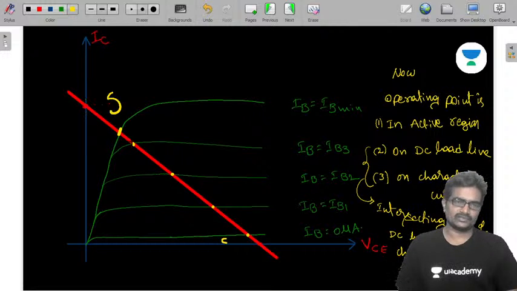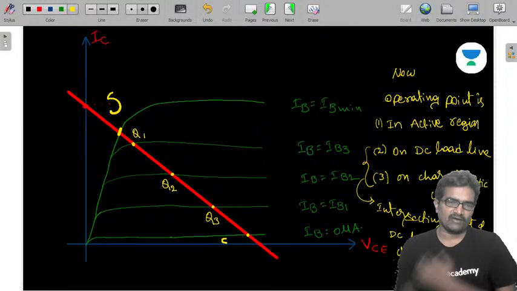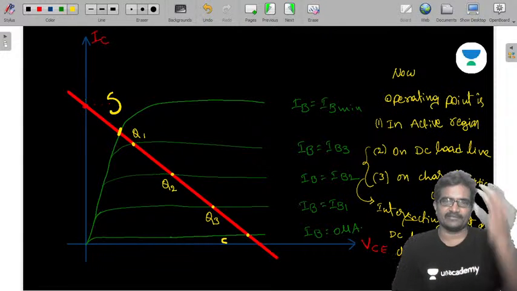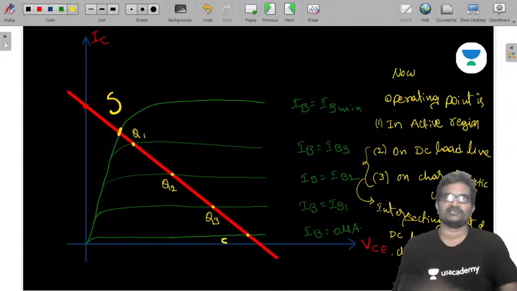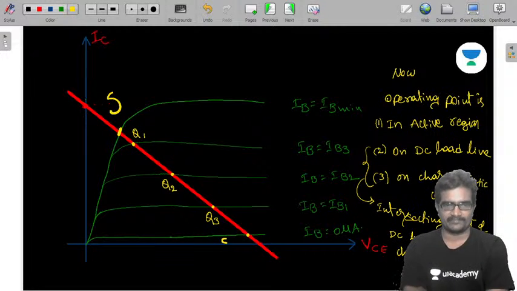Now, either this one, or this one. Let us give some names: quiescent operating point Q1, quiescent operating point Q2, and quiescent operating point Q3. So these are the 3 points. Now our problem is reduced from infinite possibilities to only 3, either Q1, Q2 or Q3.